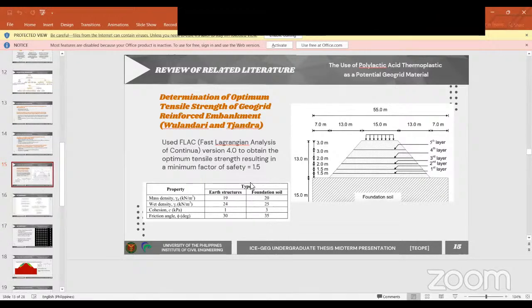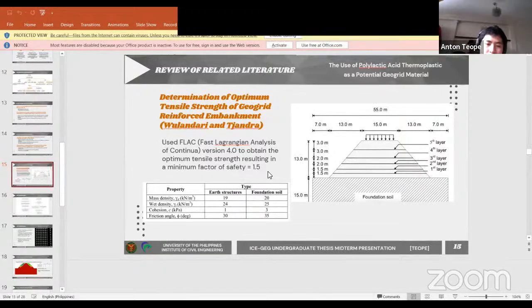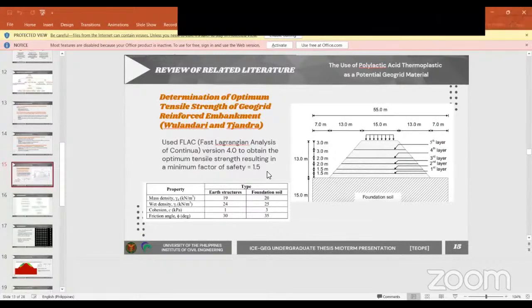The soil... I'm not that familiar with FLAC, but I mean, when you tried to come up with the model, does it also consider construction sequence? Or do you load it all at once at the end, or is it like per layer? You do the first layer, then lay the next part, and so forth and so on? Or is it as one?